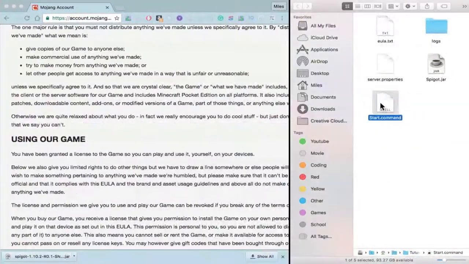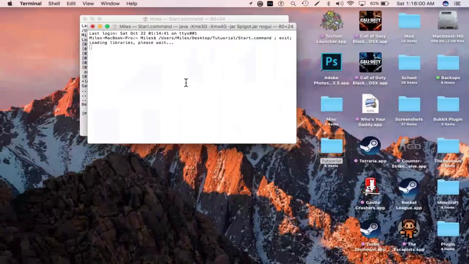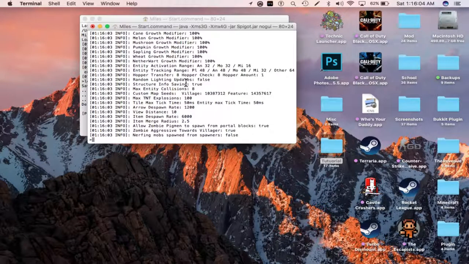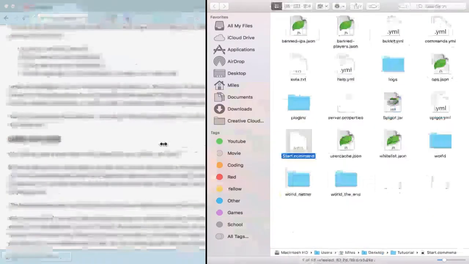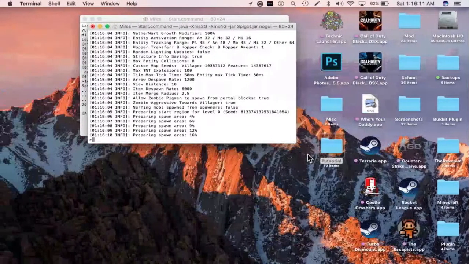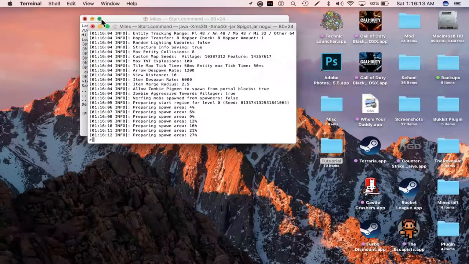And as you can see, it's going to start generating files up pretty fast. So, yeah, as you see, it just did all that. And now we have all these files. Now it's generating our world.